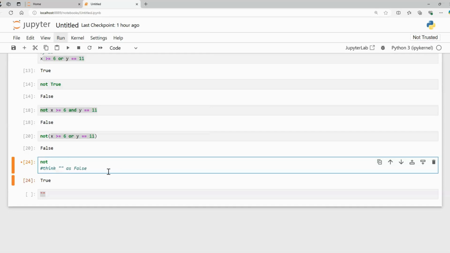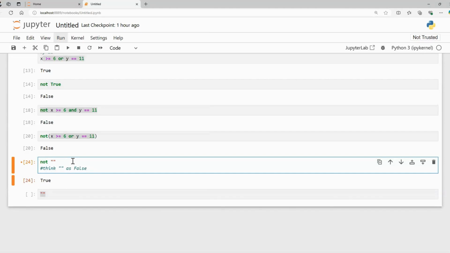Basically, Aisha, what is happening is that we need to check whether a string is empty or not. The beauty of the Python interpreter is that when we pass an empty string to a condition or to an operator, for example the not operator, the empty string by itself is false in Python.